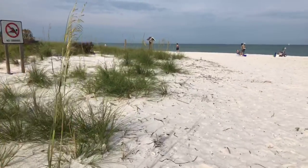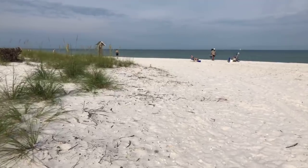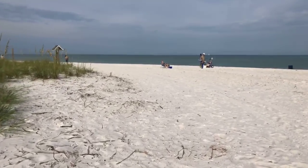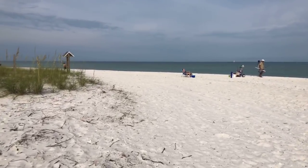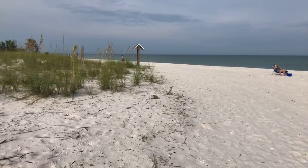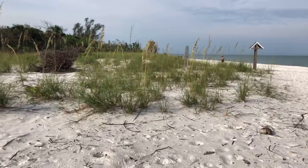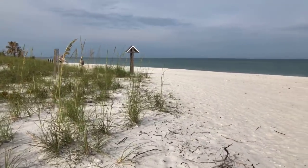See, we're having a little problem there with our connection. Very weak signal again up here. That happens up at the north end. Hopefully it'll be recorded for viewing later. There we go, we're back. Our signal is really bad up here at the north end. Just gorgeous out here though.